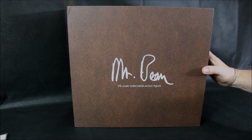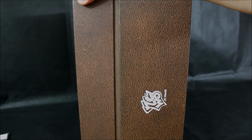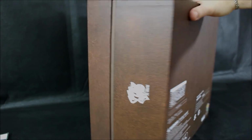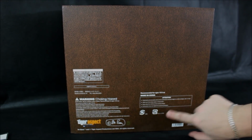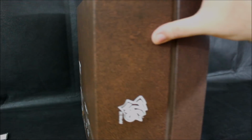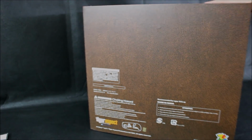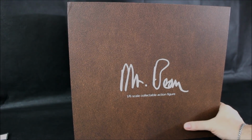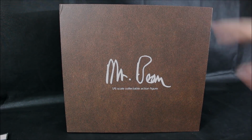The box is really nice. It's very thick. You've got the ZCWO World symbol on the side. On the back, we have all our legalese, all your information, the little ZCWO World logo. Again, on the side, it's just the ZCWO World. And on the top and sides of it, you have the Mr. Bean logo, which is just handwritten. And I'm pretty sure it's handwritten in Rowan Atkinson's handwriting, the actor that portrays Mr. Bean.